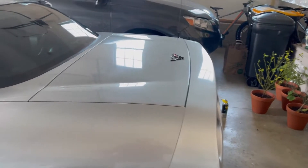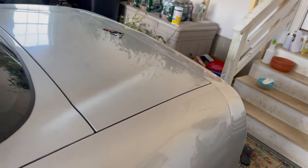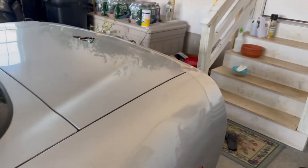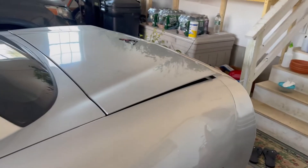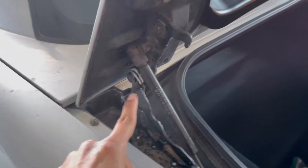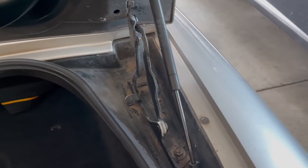After that, there's an issue with the trunk. Here's my trunk — we're gonna go ahead and try to open it. There's a button right down here, you push that and this should open. But as you can see, it kind of popped up, but not really enough to pick it up. And then when you close the door, it pops up. The cause of this problem is probably these struts here. I've also heard that lubricating these joints helps a little bit, so I just tried that. I'll update you on that situation in a bit.